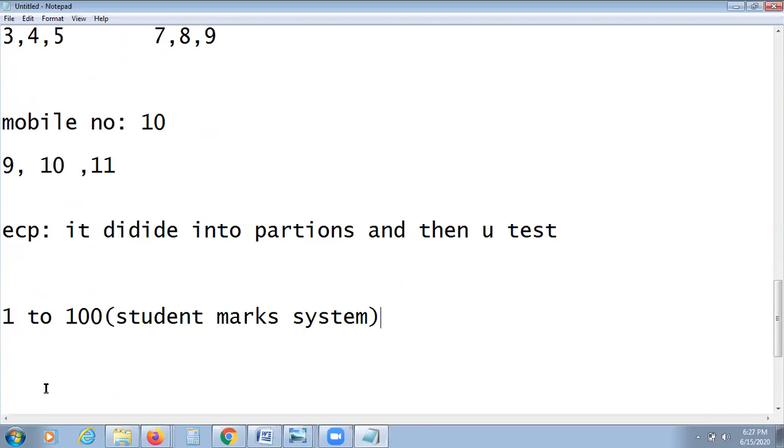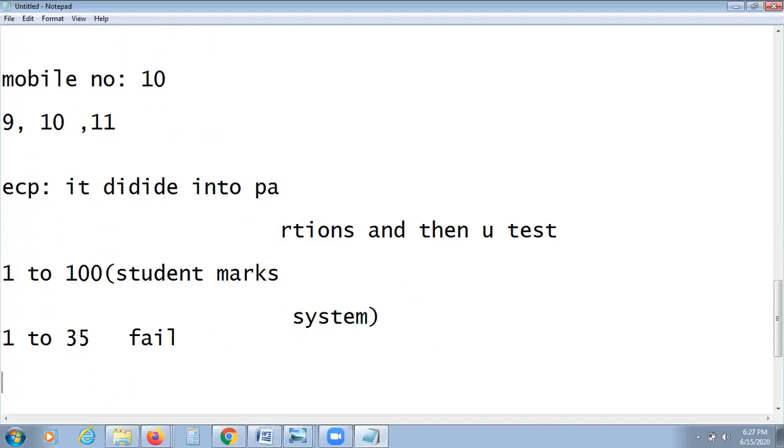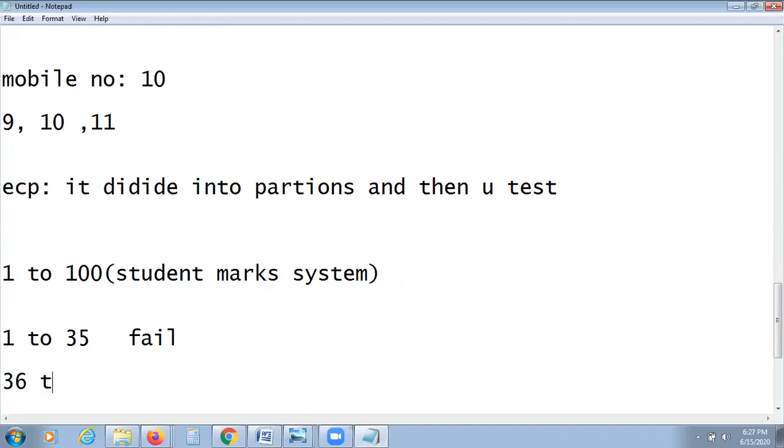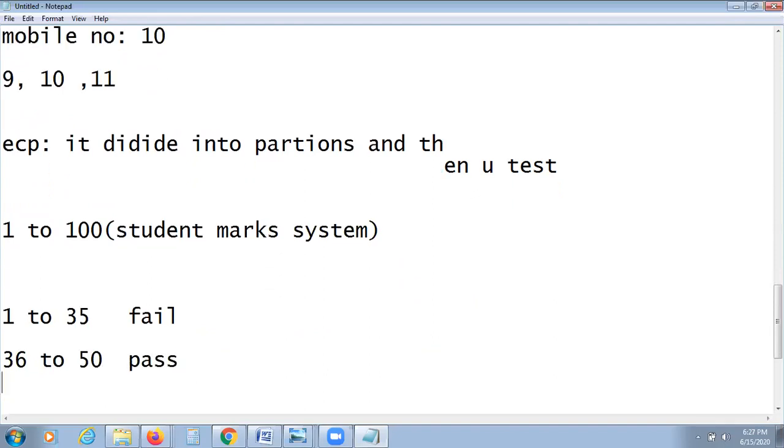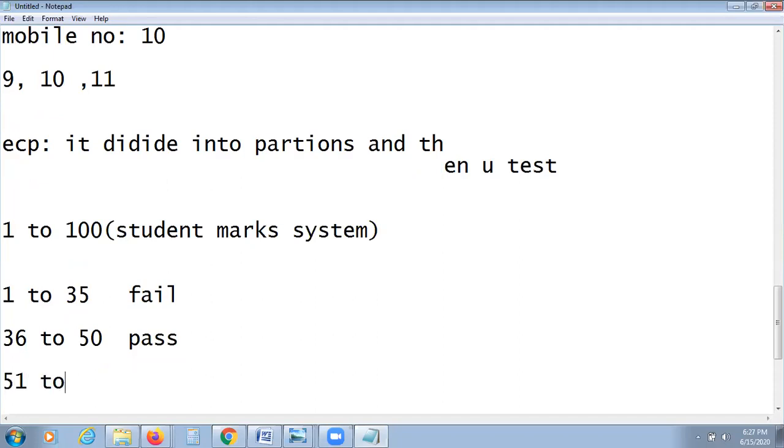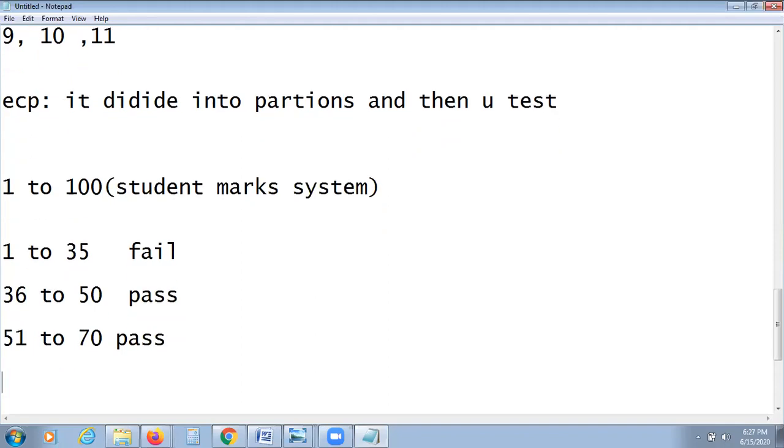For example, 1 to 35 is fail. 36 to 50 is pass. 51 to 70 is first class.